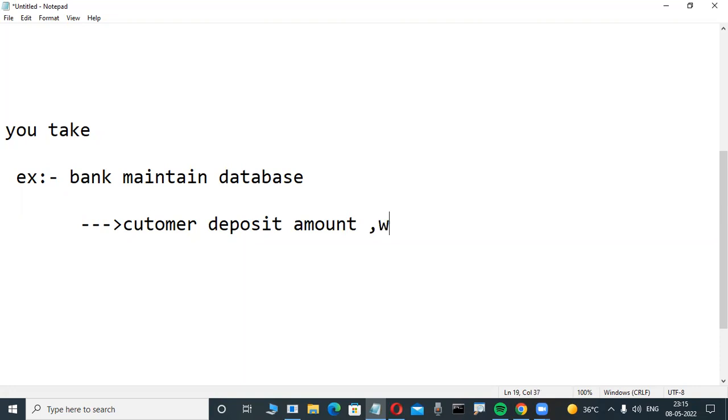Suppose I have 10,000 rupees and I withdraw 3,000 rupees, then 7,000 remaining balance is available in the bank. I want to store those details permanently. Whenever next time I go to the bank or ATM center and check, I want to know the remaining balance. That's why whenever there are withdrawal transactions, those details are stored in a database.